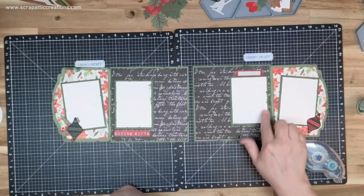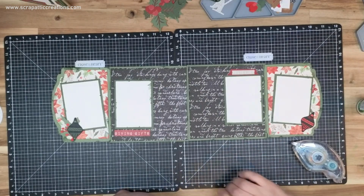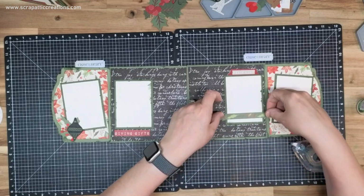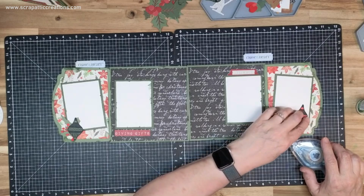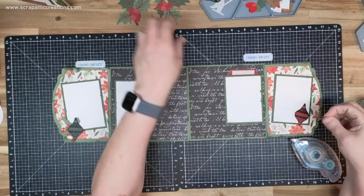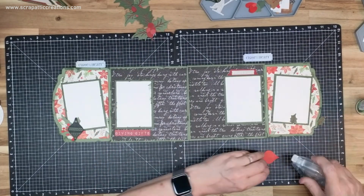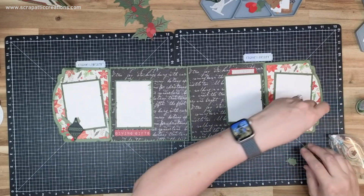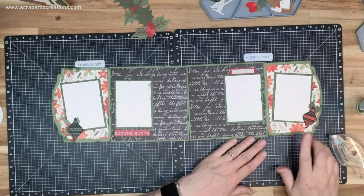This one needs something. This one, I feel like because this is angled, it kind of finishes that off. Normally I would put some gems. And I do have this piece. I don't love that. Let's see what else I got over here. I have this one, my least favorite of those. This needs something behind it. I am going to sneak over here and pull this off on both of these. Nobody will know. Okay, put some adhesive here. And put you there. And put these bits. Oh, yeah. I like that. Okay, so this one's done, this one's done.